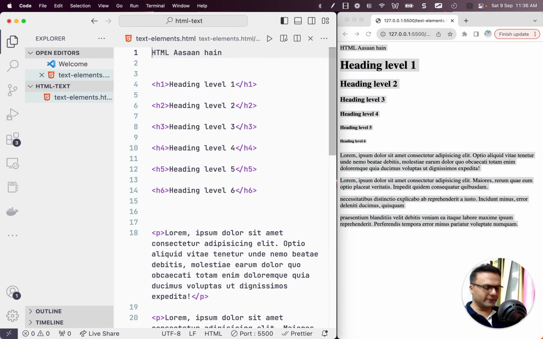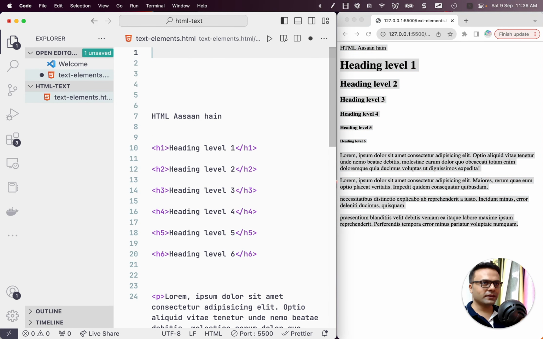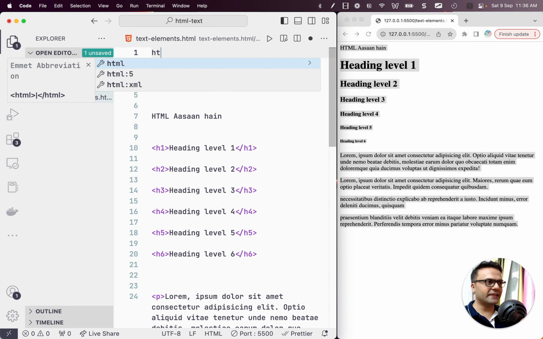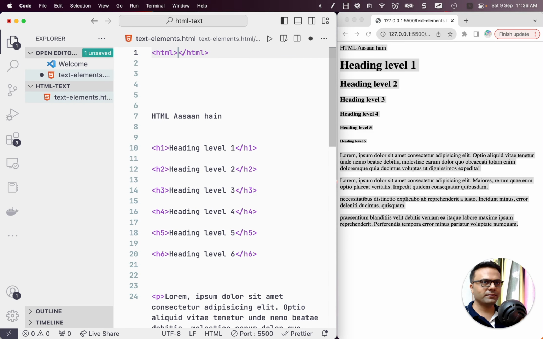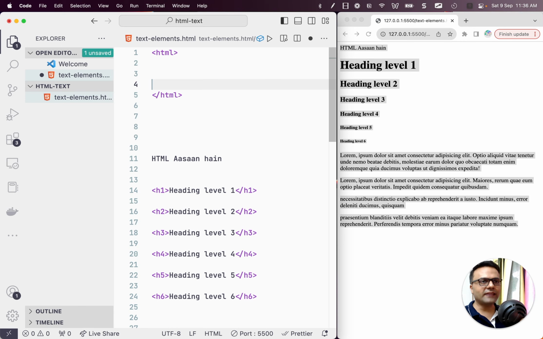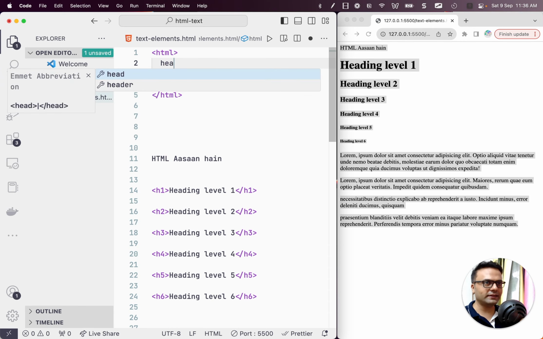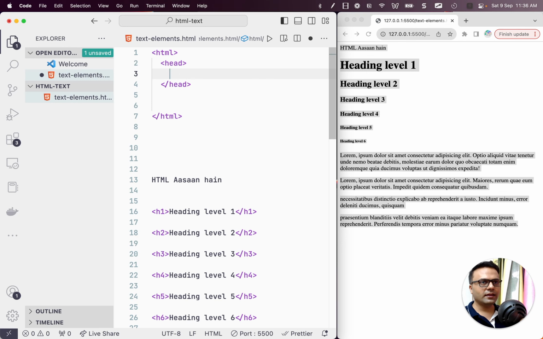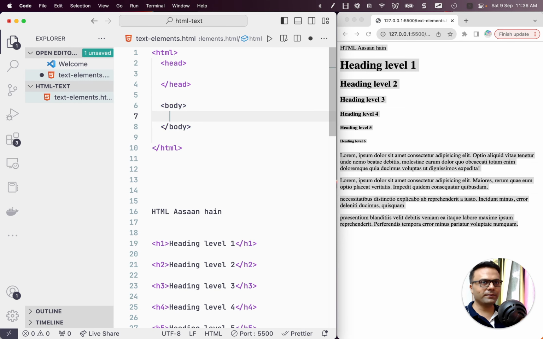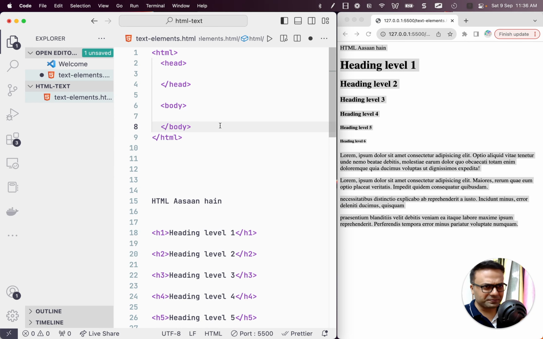So this is the usual hierarchy. We have an HTML tag. Inside of HTML, we define two tags. One is head. Another is body. This is a very, very minimal boilerplate.